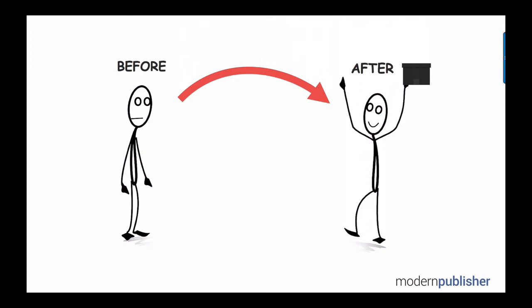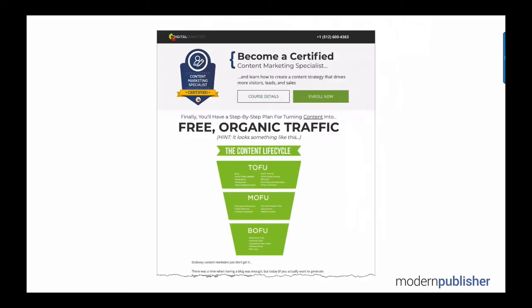And what you're saying is, hey, if you buy my black box, you will be in a more satisfactory after state. You see the guy on the right side there that is happy because he's got your black box. So what we're talking about here is when you're writing your copy, focus on that transformation. Do you know how to describe the transformation from the before state where they don't have your black box to the after state where they do?